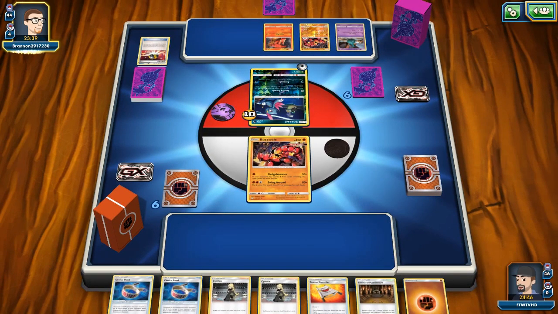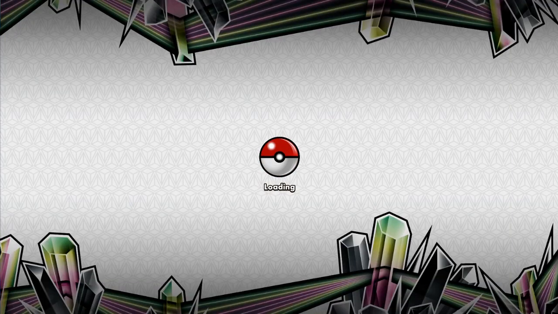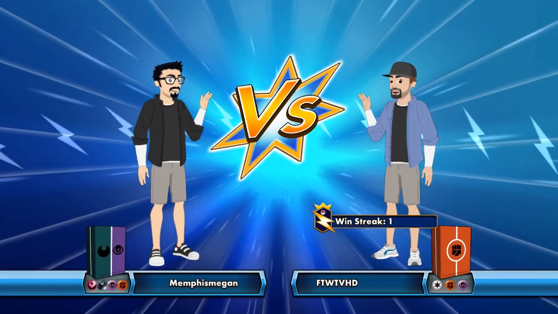But nonetheless, if we manage to get a Diancie out, that would be great. We do want to get some Lycanrocs out, and I believe they're going to sit here and think, okay, this is a Buzzwole Lycanroc. Oh no, they just quit. We'll get into another game right away. It was a bit weird that they just quit for some reason.